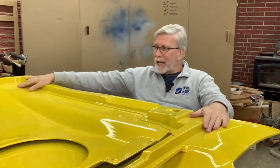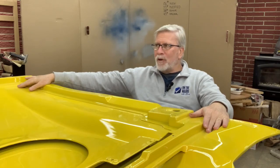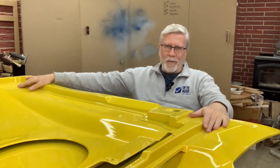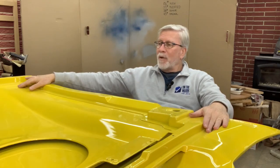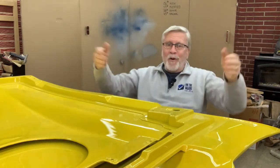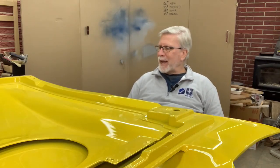This is something that I have been planning for a long time. I had that donor hood, I think I had it at our old house, so that was 7 years ago. So I've been moving that stupid thing around for at least 10 years, it's been in my way. But not only did I get the parts off of it that I wanted, but a friend of mine is working on a custom 68, and he was like, hey, what are you doing with the rest of that hood? And I'm like, it is yours. So that thing is out of my garage, out of my basement. So I'm really happy about that.